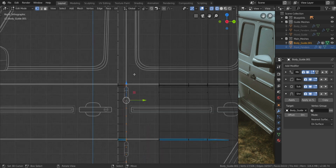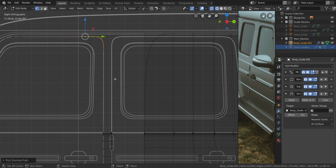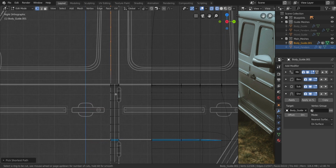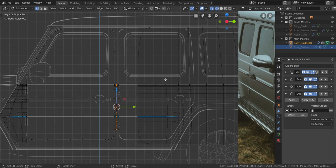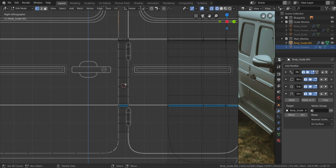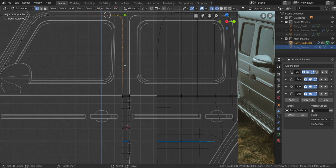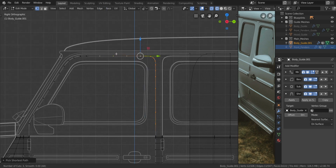All I'm going to do is select all of these ones here, from here to here, and press Ctrl and R through here, press Shift and S, choose cursor to selected, and undo the edge we just added. We just wanted the cursor to be in the middle here, and I'll select these edges here. First of all, let's add in vertices through here. Let's add in 4 of them.